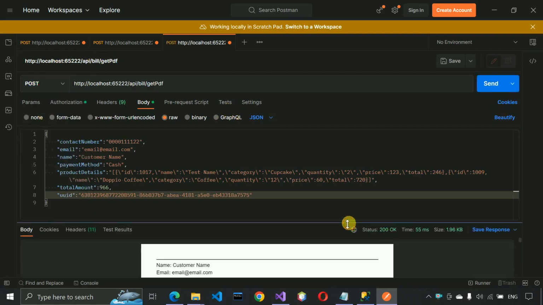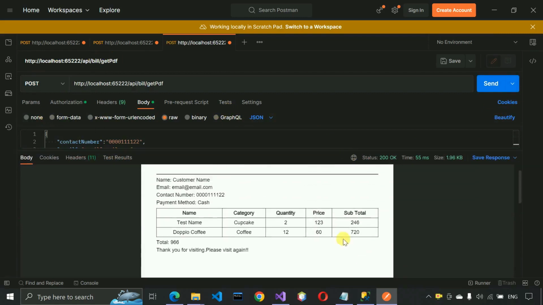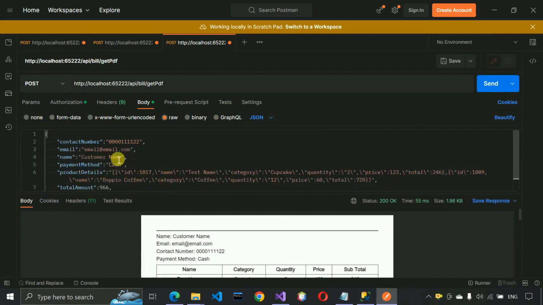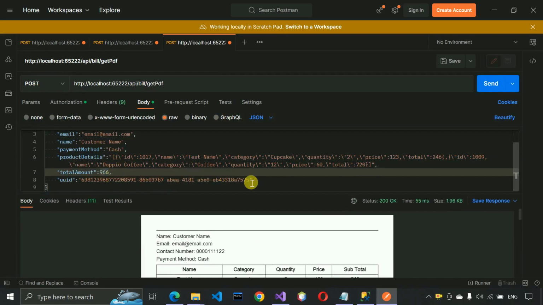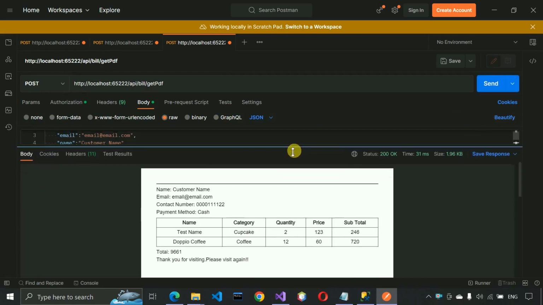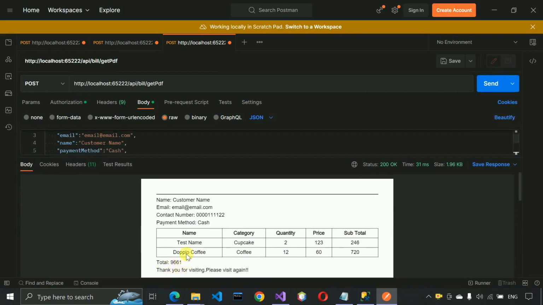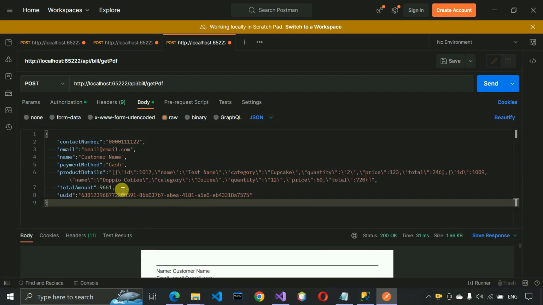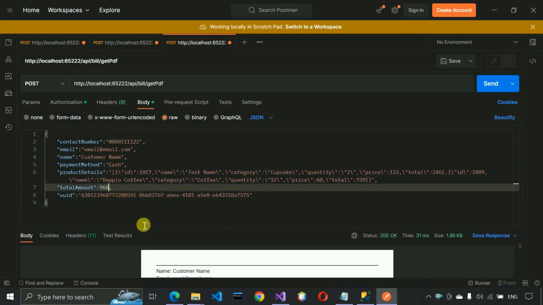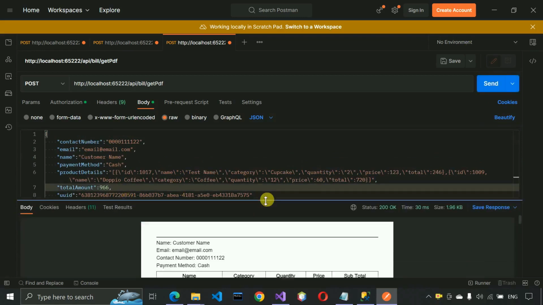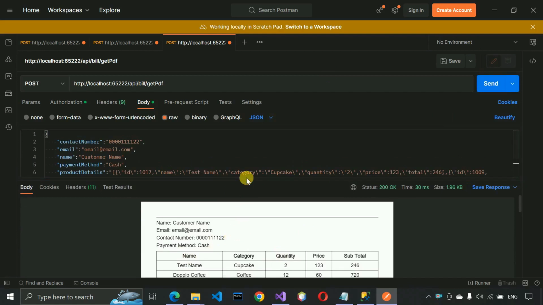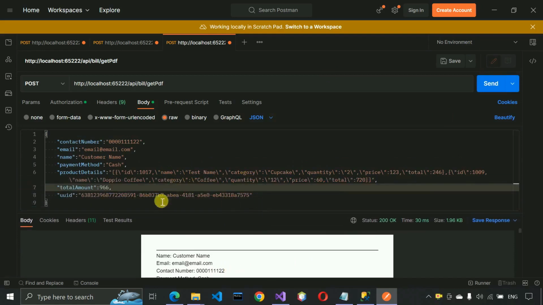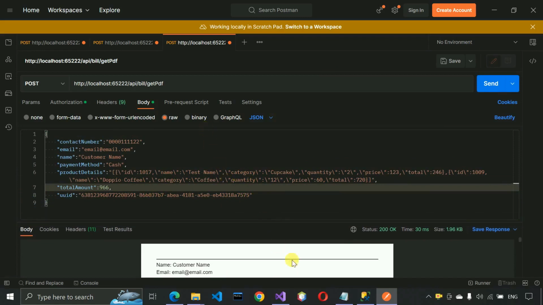We are getting a PDF over here, but the value is the same, right? So if I change anything, let's say here we write 1 and hit it, we will still get the same value. Okay, so it's getting updated. Okay, here you can see the value has been updated. So whatever value we change over here, it will reflect in our PDF. And the token value and UUID are the same, right? So it means that it's working fine as expected.